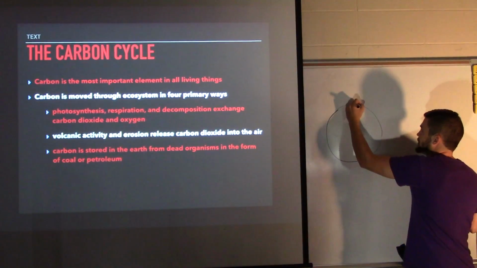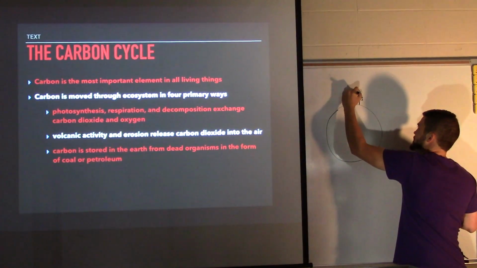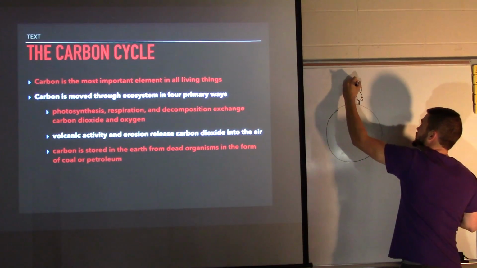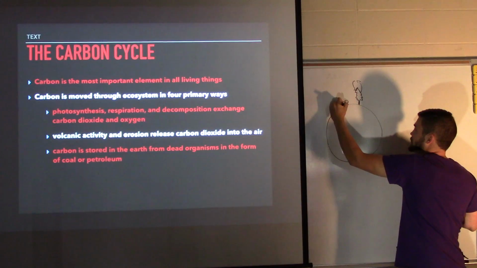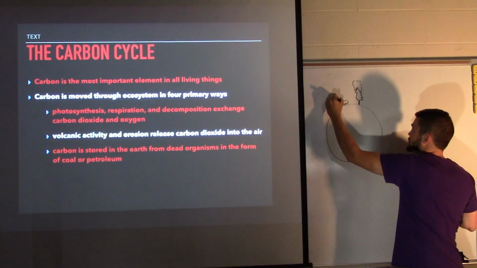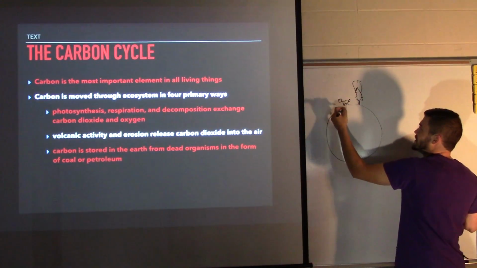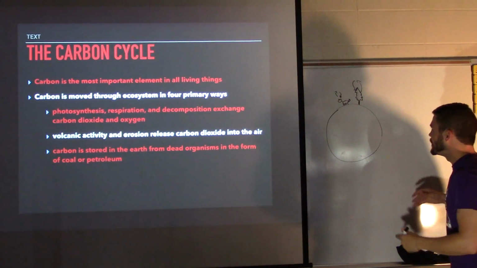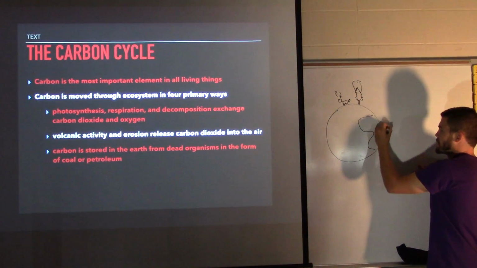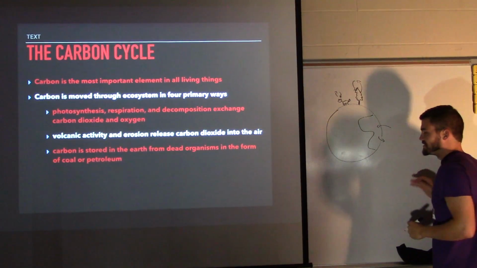So we think about a carbon cycle. Okay, so we got trees, they take in carbon dioxide and they release it too. We got animals. Let's see if we can draw an animal here. There, dog. They take in carbon dioxide and release it to the oceans. They absorb carbon dioxide. They can also release it.